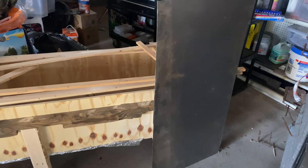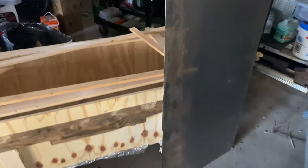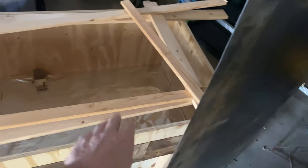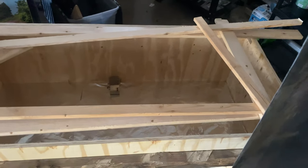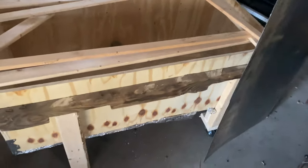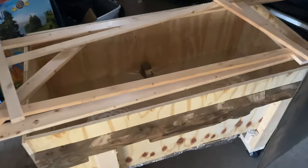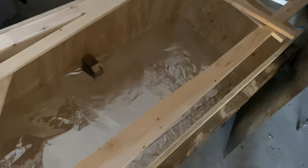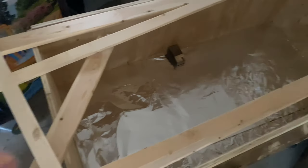All right, day three, picked up my 20 gauge non-galvanized steel today. That's gonna be the charcoal pan, basically the heat. So I should have this thing wrapped up today. No pun intended. Lay the aluminum foil base. That is gonna be pinned in between the 1x3s, which will be the handle.